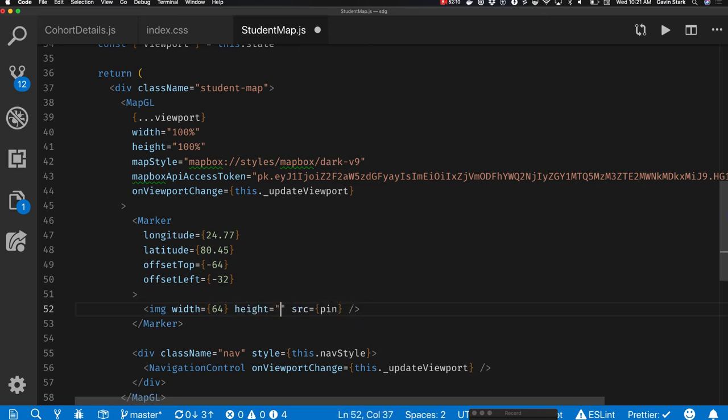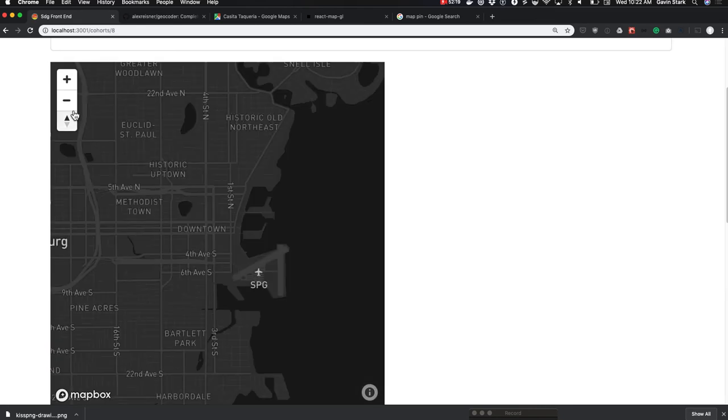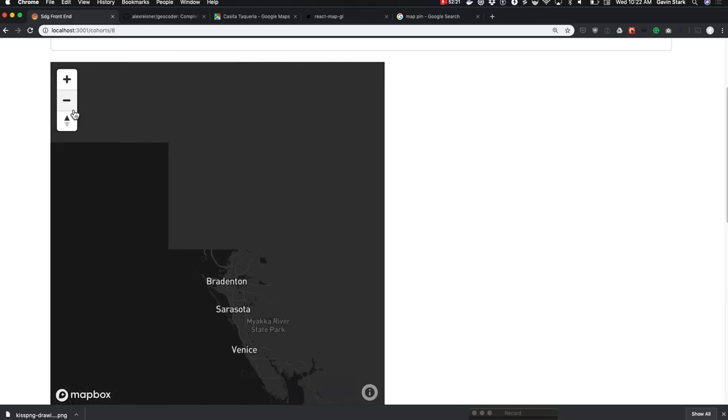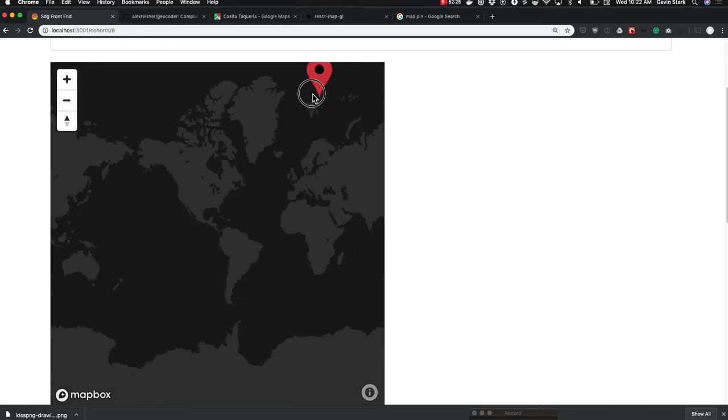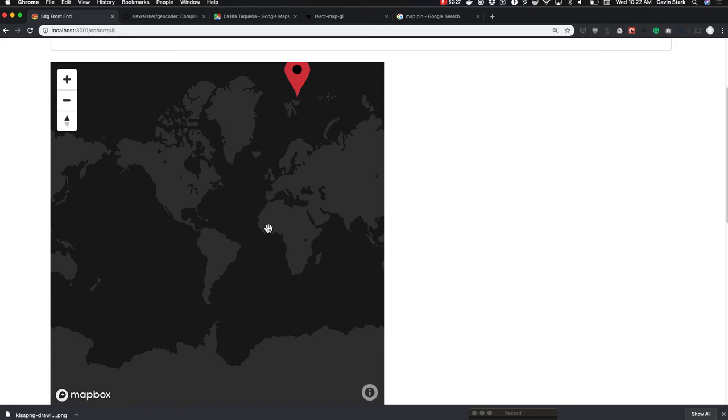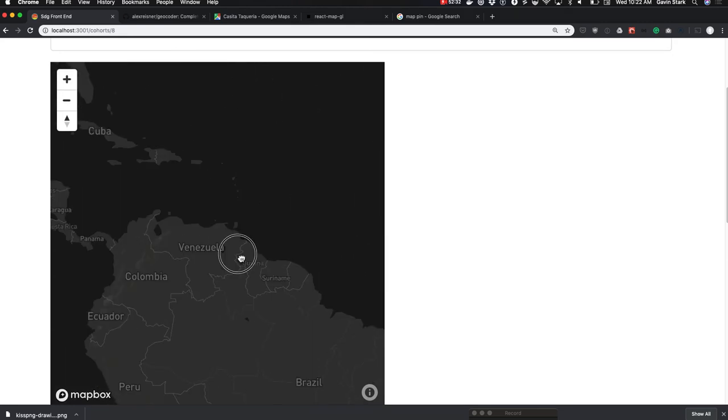Don't you need alt? No, the pin is the image, because you're putting it on. And there's some tricks you can do to resize the pin as the app resizes.